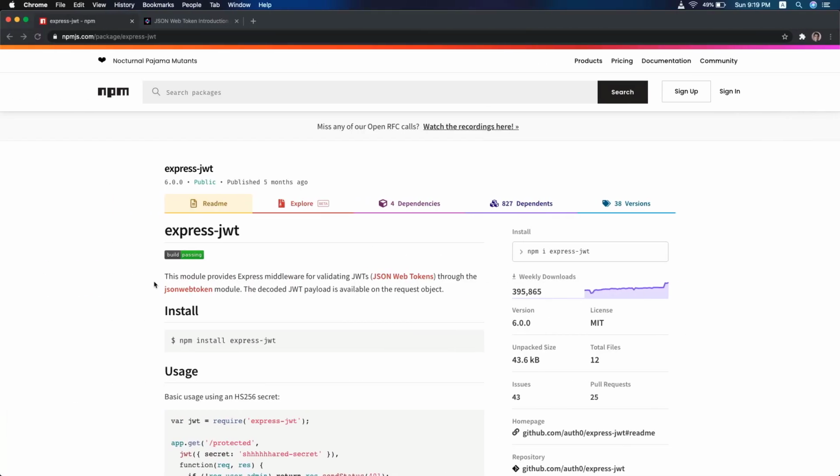Okay, so what is Express JWT? It's basically a middleware that is used to validate JSON web tokens. JSON web token is also a module which I will go over. It's basically some sort of a token. If you have a basic understanding of tokens, it's more than enough. It's going to generate a token, create it and send it to you when you are signed in. When you sign in, it's going to authorize it and send that token.